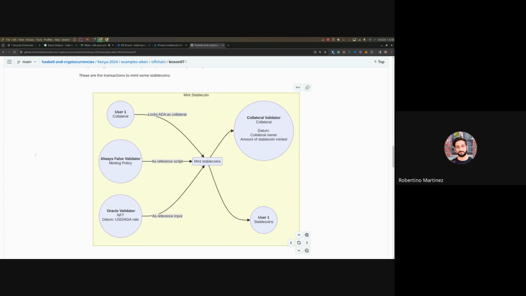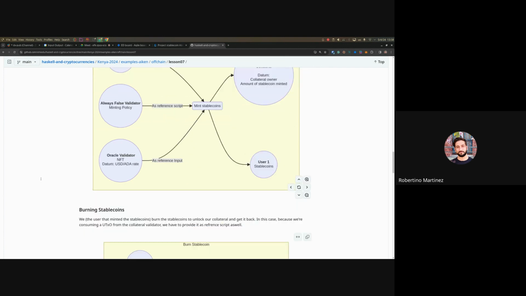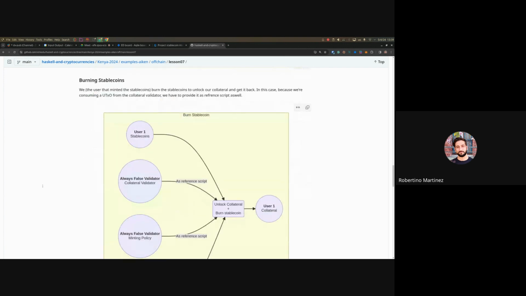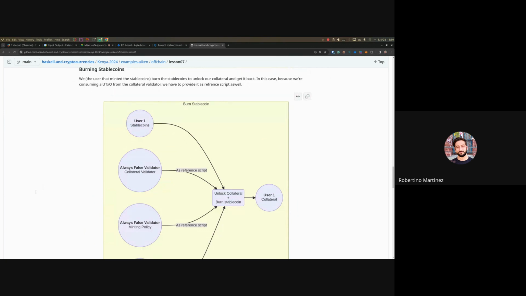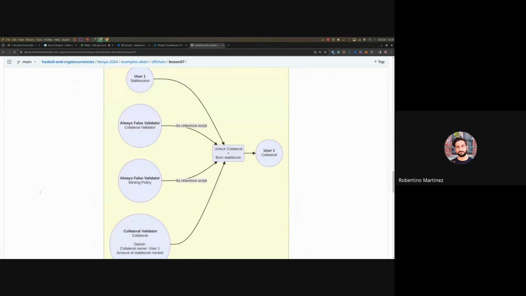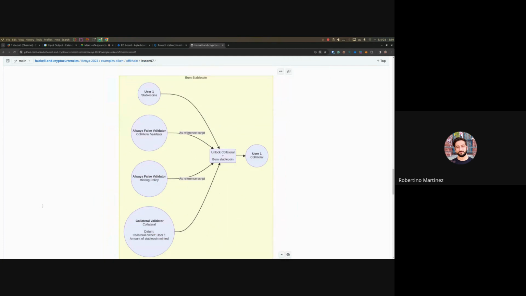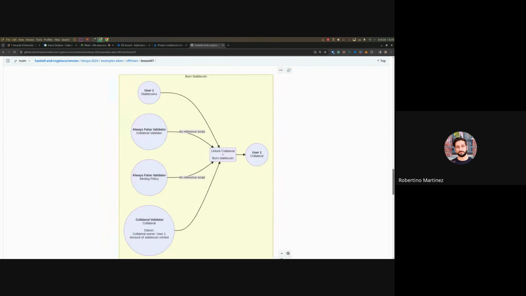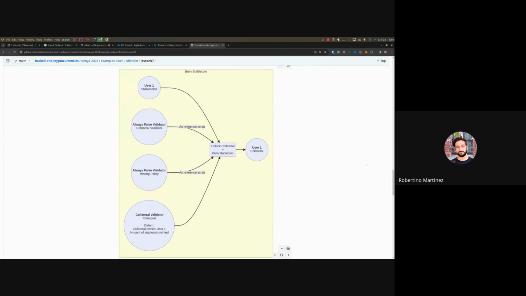For the minting process, we have no stablecoins, and now all of a sudden we have. Then we have the burning mechanism. This is pretty simple as well. So both the minting and the burning mechanisms are pretty simple. The liquidation one is a bit more complicated. So what do I need to check? What do I need to know to be able to burn the stablecoin? Well, first of all, the user has to provide the correct amount of stablecoins to be able to burn them.